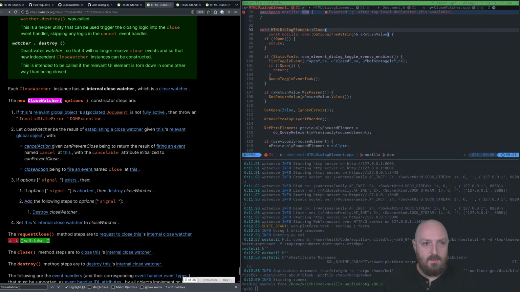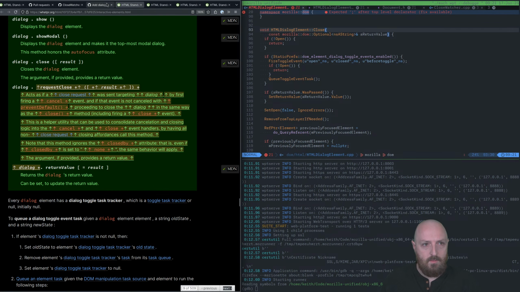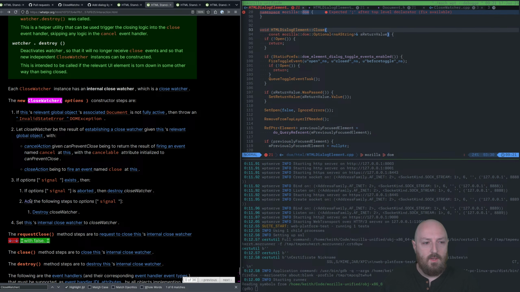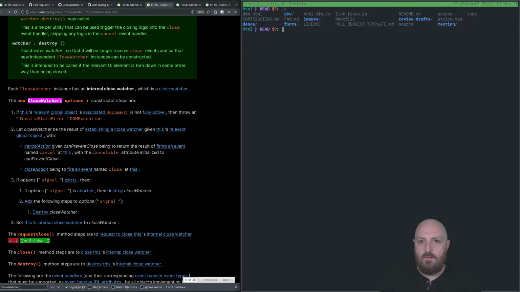Does not list the get enabled state. And so I think we want to add a bullet here. So rather than noodling on Firefox for now, let's noodle on the spec.